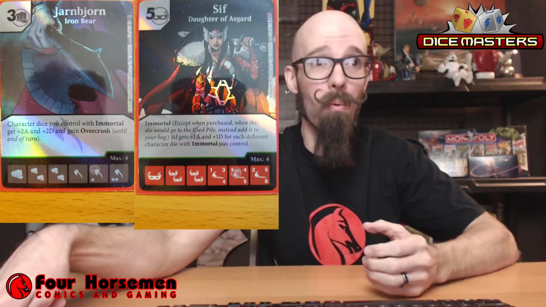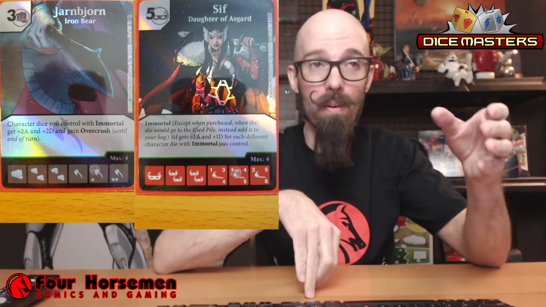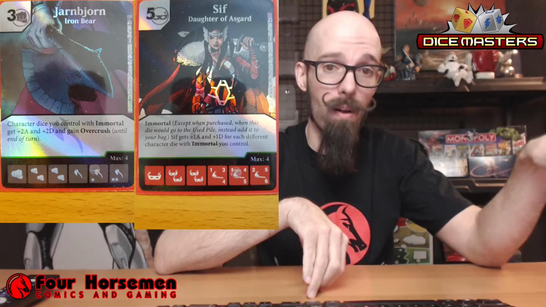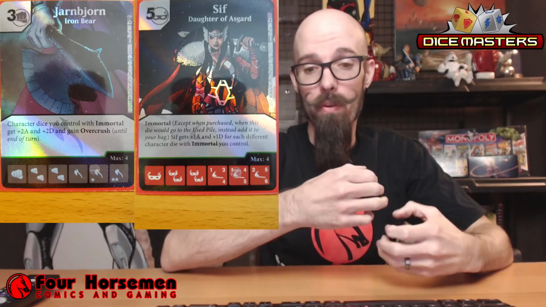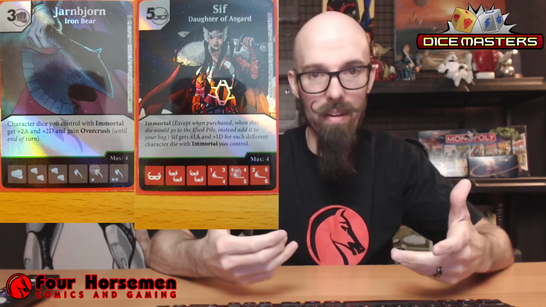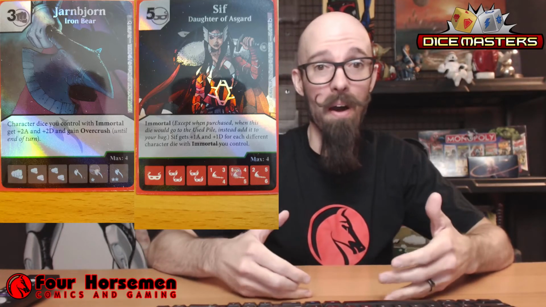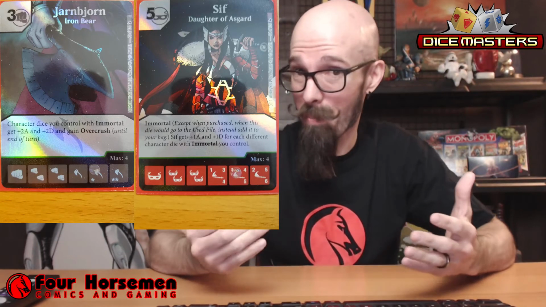Because you will, so Immortal: whenever the die is spent or when you attack, when it would go to the used pile, other than when you buy it, it goes into your bag instead. So the problem you have there is there's a chance you're going to be drawing all Immortal dice and maybe one sidekick. So if you're rolling 4 dice, 3 of them are characters with fielding costs of 1, 1, 2, there's a really good chance you are going to roll badly, like I did quite a bit.